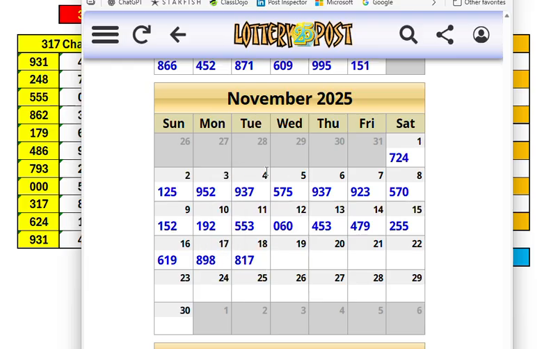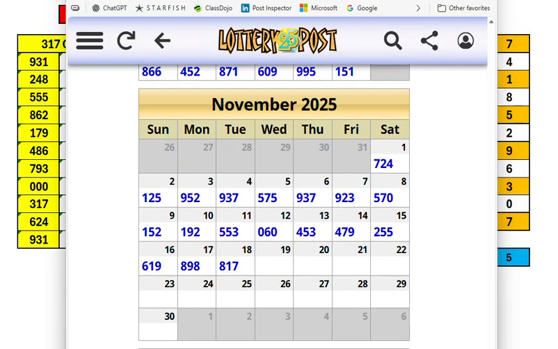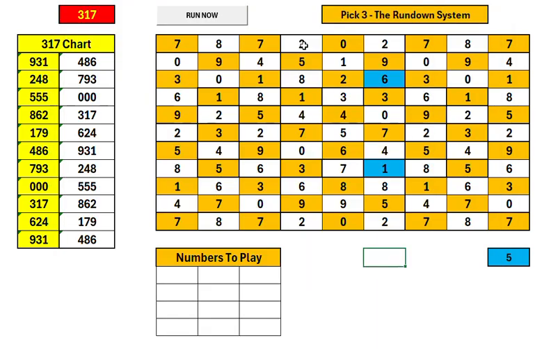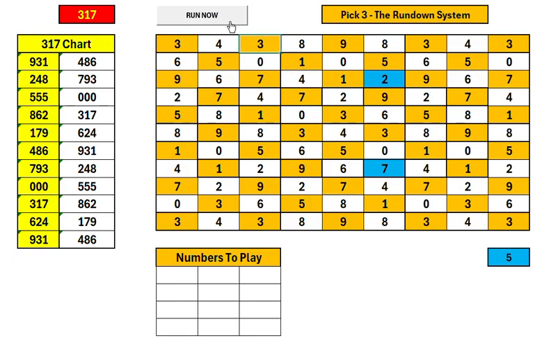Okay, so let's go ahead and get to it. So let's go to 898 from yesterday's number. So I'm going to put that in here, 898, 343, and then 343. And for me, I like to put the numbers in here. A lot of times I will either use the date or I'll just use the number here and bring this down here. Since this is a 317, it's a repeat. So if you don't understand 317 yet, this is a lottery sheet that I have, which is an automated one. All I do is enter the numbers in here and it automatically gives me the rundown.